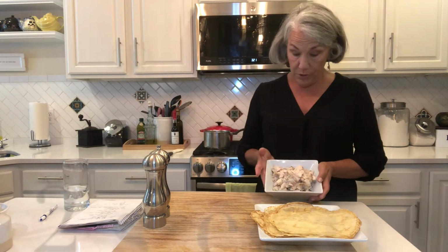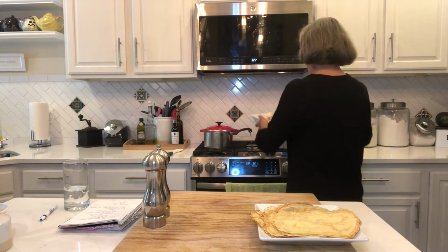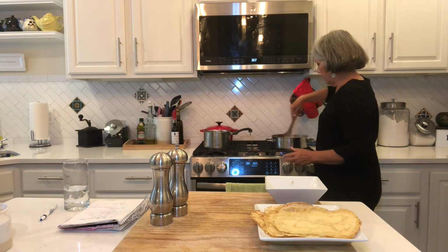And now I have 2 cups of cooked chicken. I bought rotisserie chicken from the supermarket, but you could use any kind of chicken you have. Leftover chicken, leftover turkey would also work. So this goes directly in with the onions and mushrooms. And I'm going to let that cook together for just a few minutes.